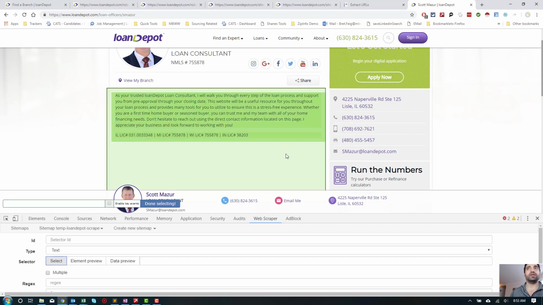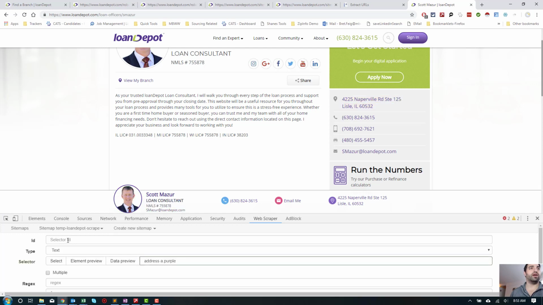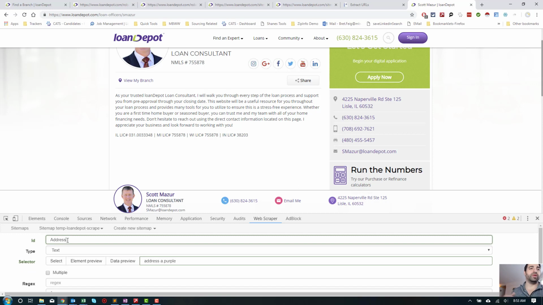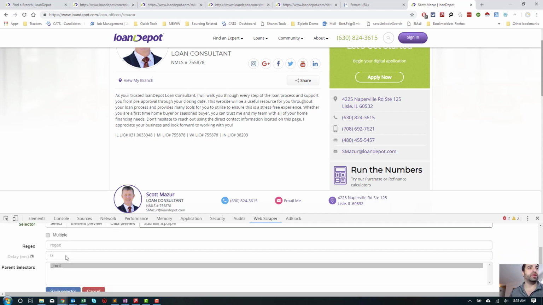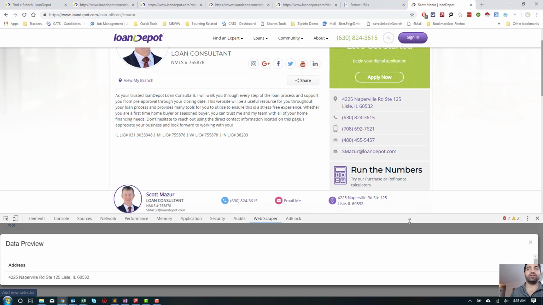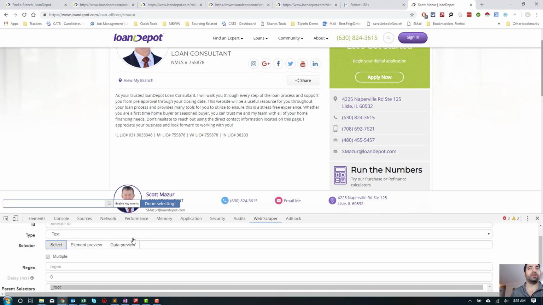Let's start by selecting his address. Now I see its address, A purple, so I'm good there. We'd be concerned if it was linking to just a certain element, like element 1 or 2 or 3 or nth of, because there would be a possibility those elements would change each page. But this seems pretty legit. Let's just test it. Yeah, I like it. Exactly what I want.